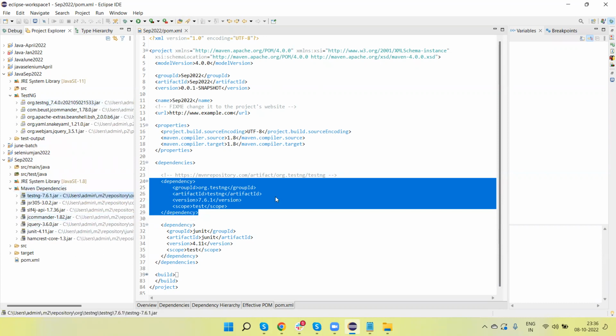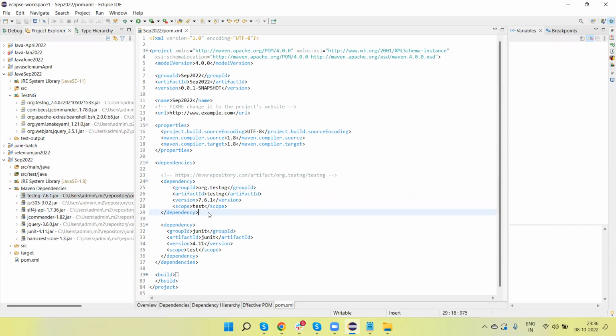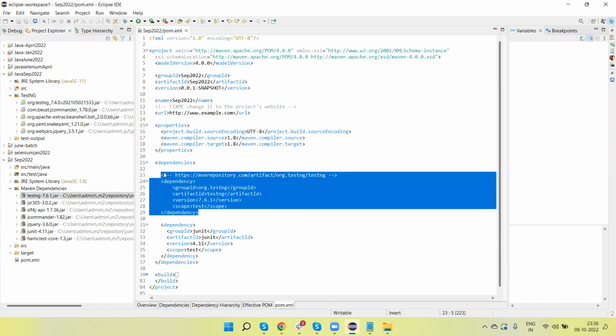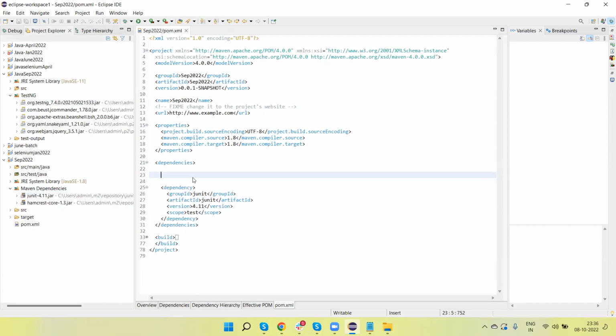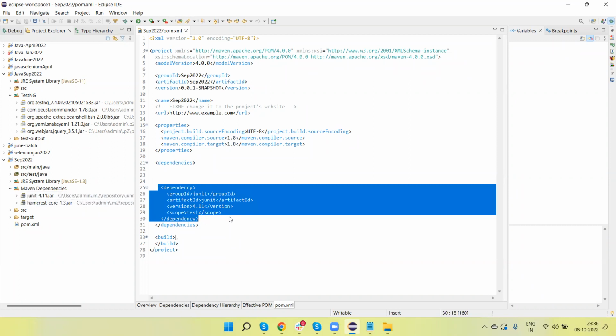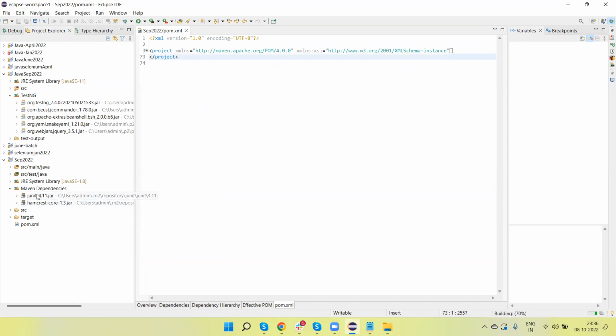If I remove this dependency here, you will see it is automatically removed from the references. Only two jar files are available, and those are for JUnit, because the JUnit dependency is added. If I remove this, you will see it is completely removed.